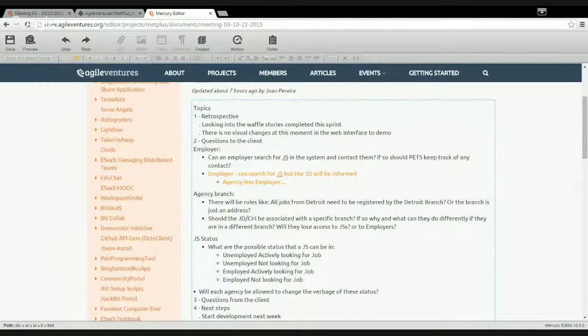As we said when we talked about this Uber agency, I don't remember very well, but the only thing that we were not sure about is: why would you be able to search a job seeker that is not in your agency?